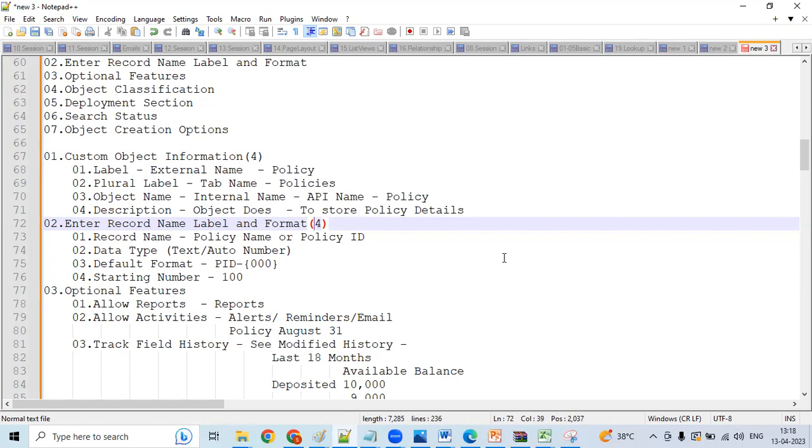Like employee ID, I might start from 100. We have started from 001. Some organizations will start from 100, 101 they start. So that is the format, and we can give the starting number.